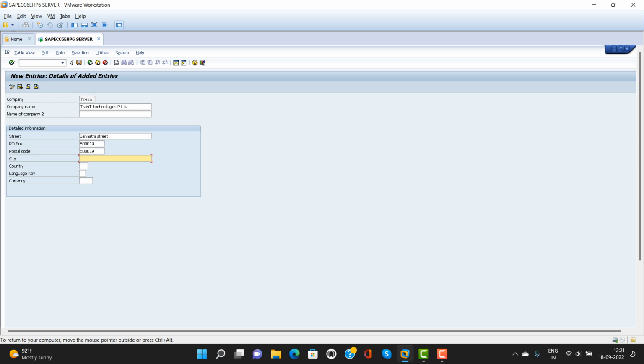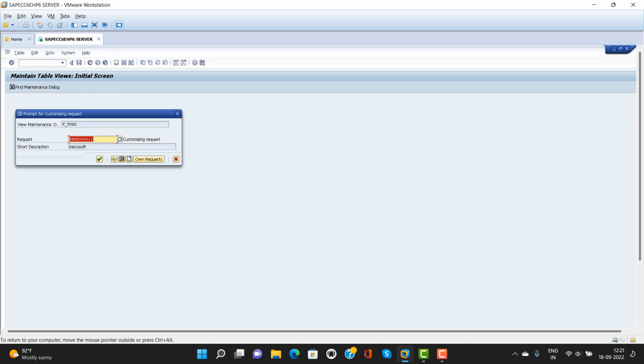I am giving Mumbai, country India, language English, and currency INR. Enter. Just Control S to save.